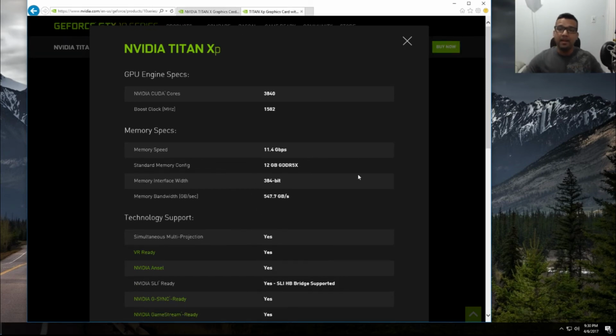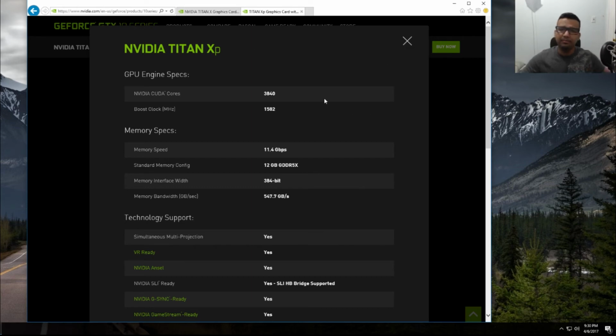Now that will play a big performance role between both of the graphics cards. What I'm thinking, the new Titan XP will be slightly, maybe 5% faster or maybe 10% faster, than the GTX 1080 Ti, and could be almost 15% faster than the older GTX Titan X. So that's the only difference between both of the Titan X.